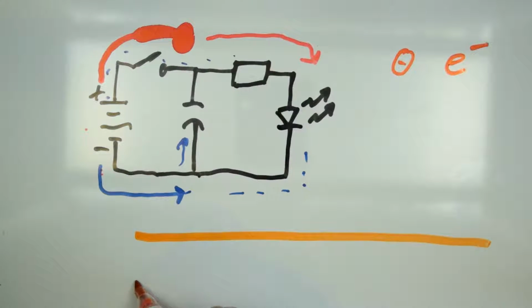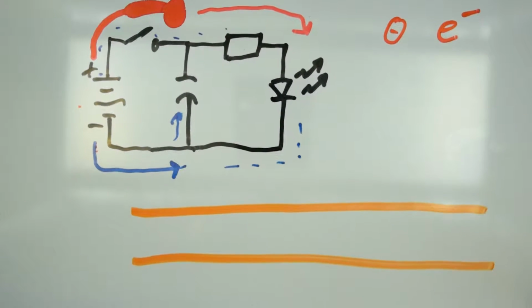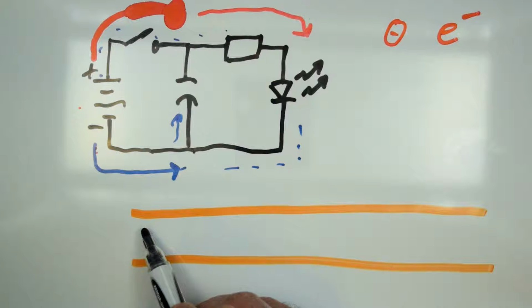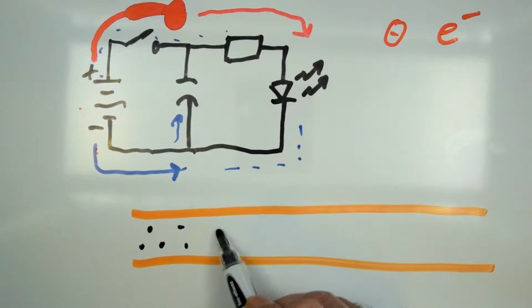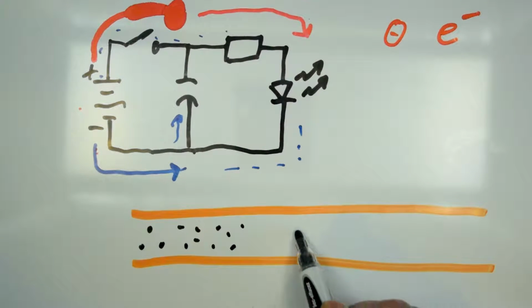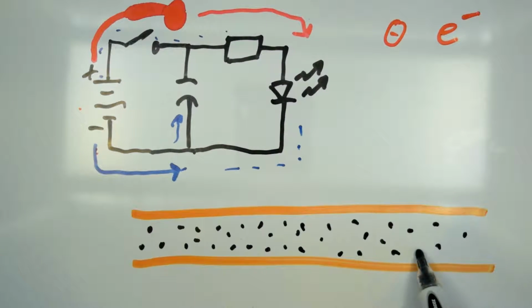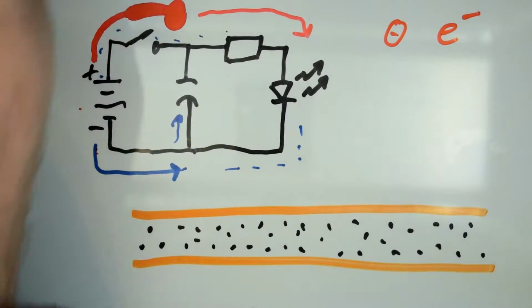I'm picking orange because it's copper. So let's say we've got a copper wire, very, very heavily magnified here. And in that copper wire, we've got the crystalline structure of the copper in there. And inside that copper, you're going to have free-floating electrons. So they're just going to be kind of moving around inside the copper kind of freely. But as current begins to flow, those electrons have to move. And they move through regions that are referred to as holes.